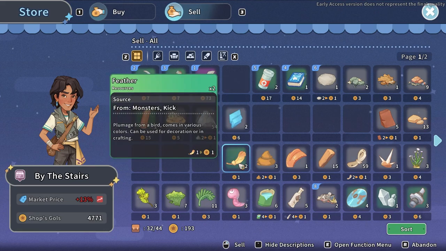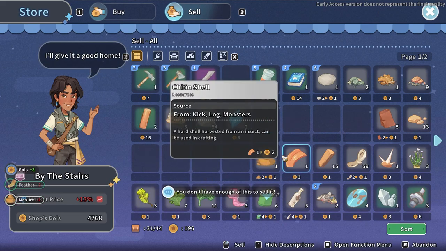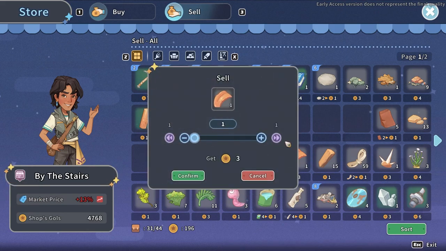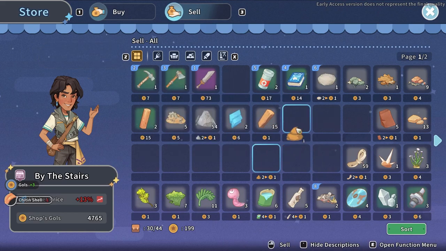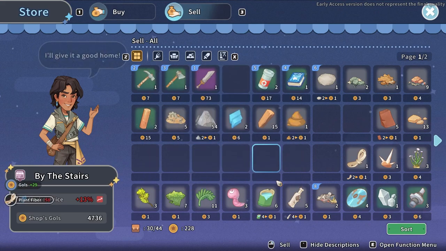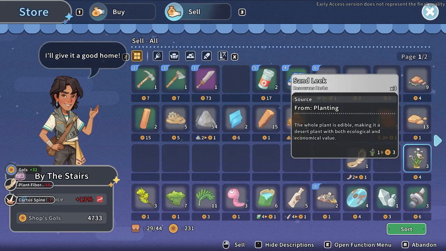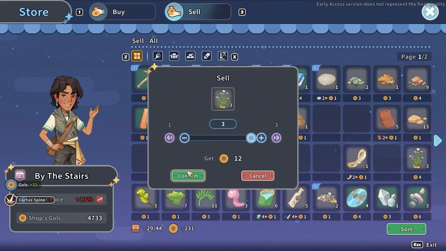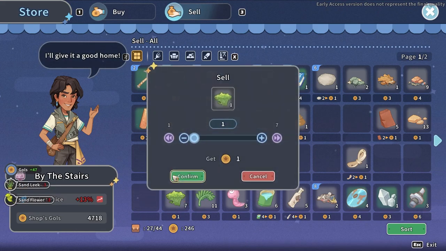So those I want to keep. These can go. I don't care about these. The manure can go. We're not farming yet. Okay. Chitin shell. Go for it. Wood we'll keep. Plant fiber. Hey, that's actually not bad. $3 for that. We got sand leek. I got sand flower. Yellow lavender.